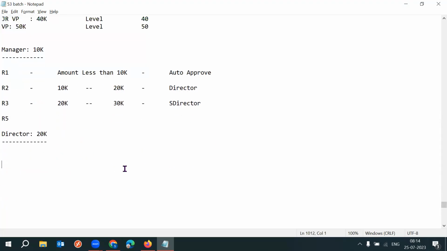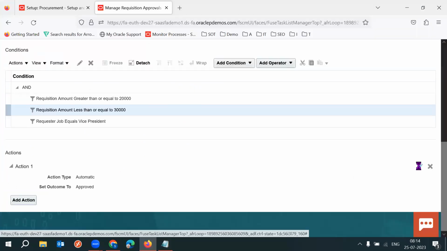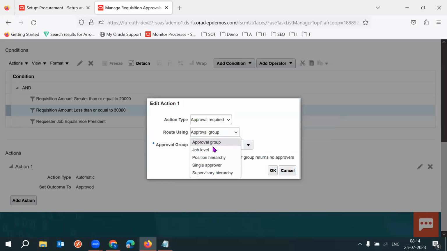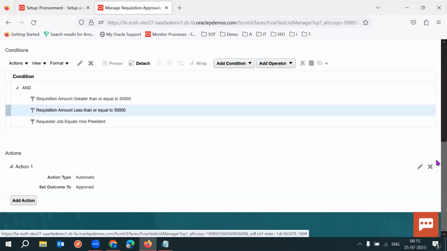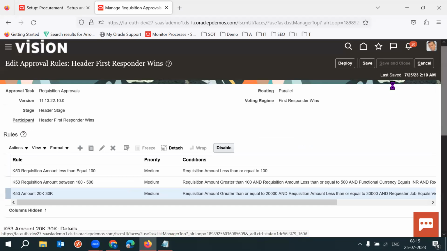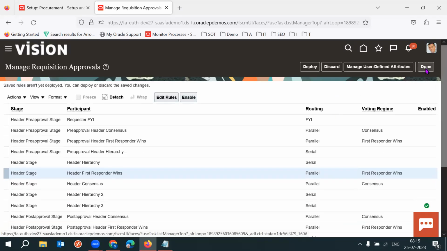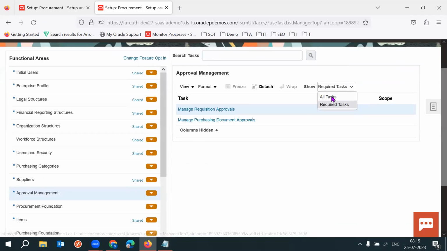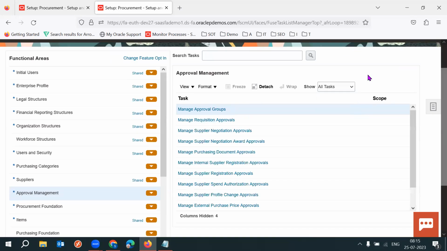Next, coming to the other hierarchy: approval group. When I say approval group, we can create a group of approvers. There is a separate screen. This is just a high level overview. We are not done with the approvals topic, team. This is a high level introduction only, just giving an overview of all the approval hierarchies today.